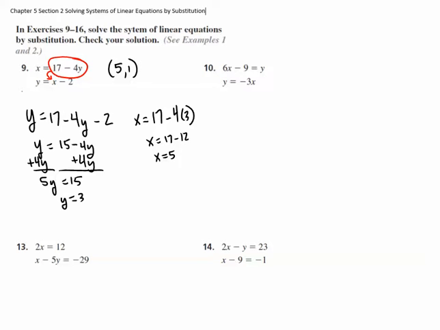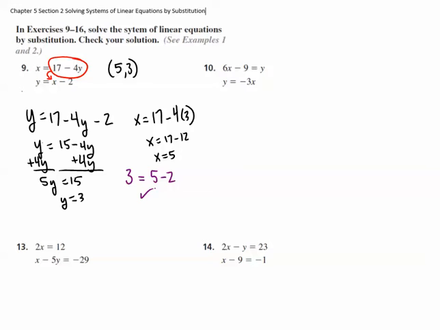Then, what are we going to do? We still have to check. We're going to check in the next equation. And I apologize, it is not 5, 1. I just said y is equal to 3. So, all right, that's why checking is so helpful. When you check, you find your mistakes. We all make mistakes. So I need to say that y is equal to x minus 2, so 3 is equal to 5 minus 2, and that is correct, so it checks out.